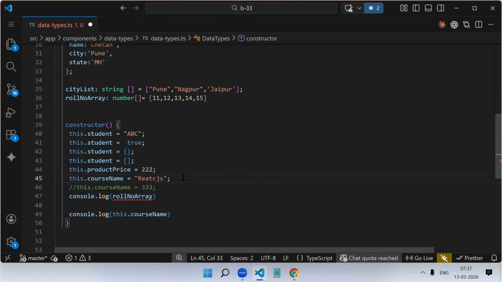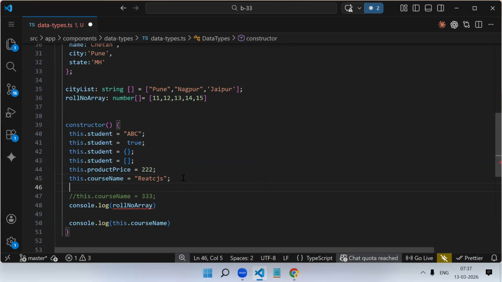Other people who are giving interviews, what is a local variable? We can access it globally like this? No. Let's say this is the constructor. Here I have to create a local variable. How do we create a local variable? Let and const. Let's say I'm creating the same variable.